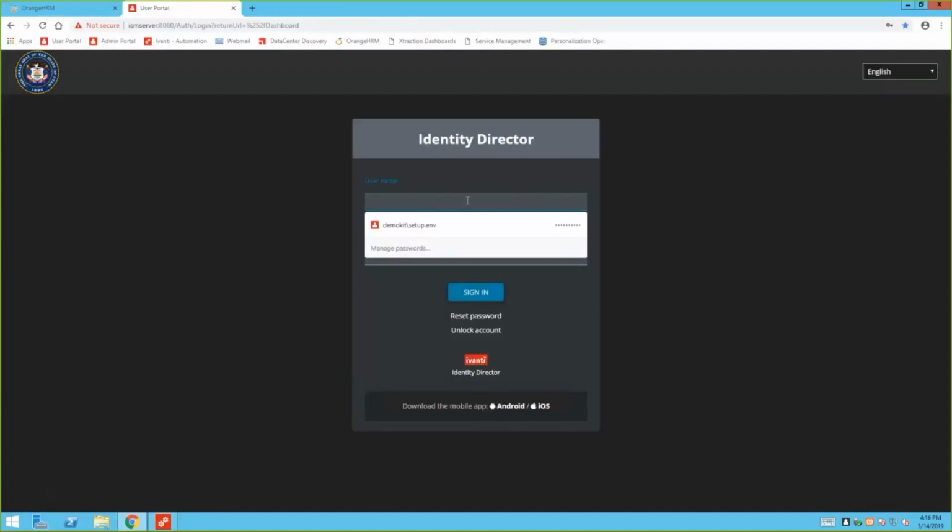So this is the user-facing Identity Director web portal. We also have native iOS apps and Android apps. What's handy about the apps is the approval process for managers. So if some manager is on the other side of the planet at a conference and one of their subordinates requests access to a resource, they don't have to be on their email, logged in, on VPN, whatever. They can just get a notification on their mobile device, hey, so-and-so wants to map this color printer. They can hit the approve button right there on the mobile app, and then it's delivered to the end user in a matter of seconds. So let's log in as John here.